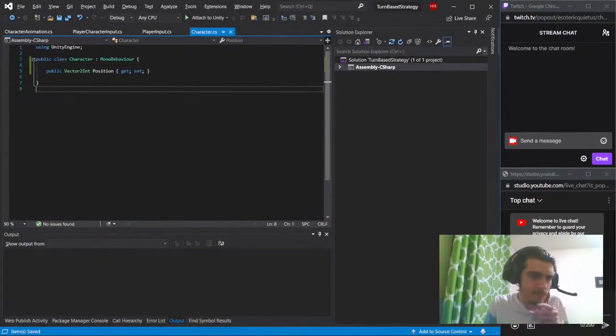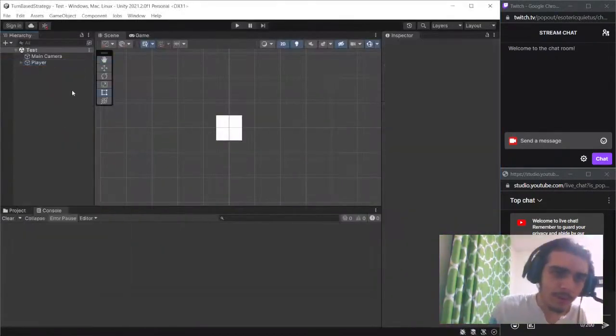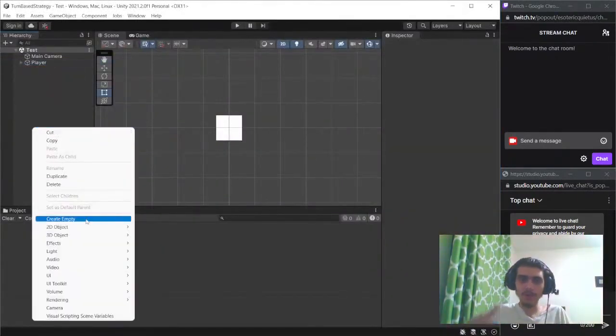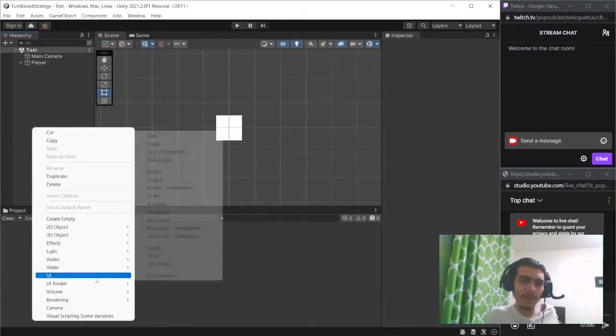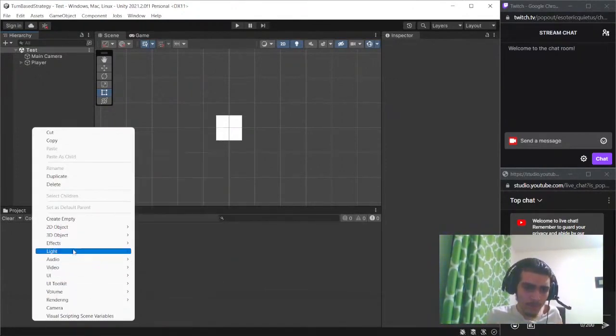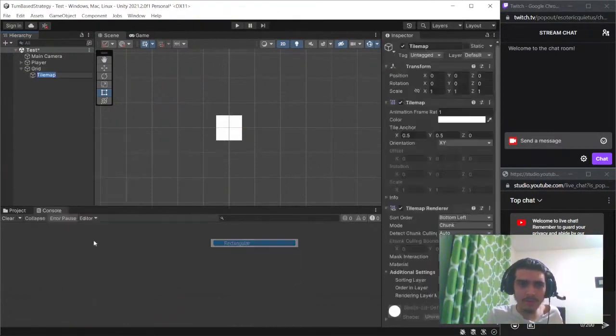Let's see. Now that we know it gradually moves there, what do we need? So first of all, we're going to need a map, right? This is going to be grid based, but I think we should probably use tile maps here. We don't use tile maps for the player because we want gradual animations to transition from one tile to the other, which we won't be able to do with a tile map. But we will have static tiles there that aren't going to move at all, and because of that, we can use a tile map. You already should have a tile map somewhere. There it is. Okay.